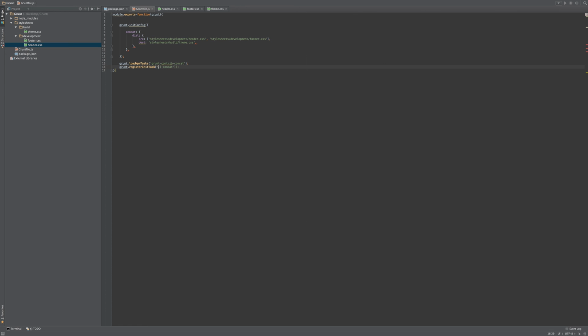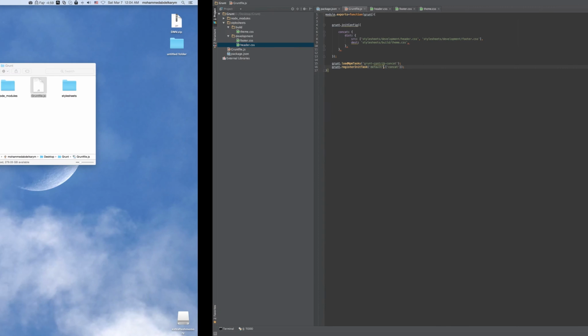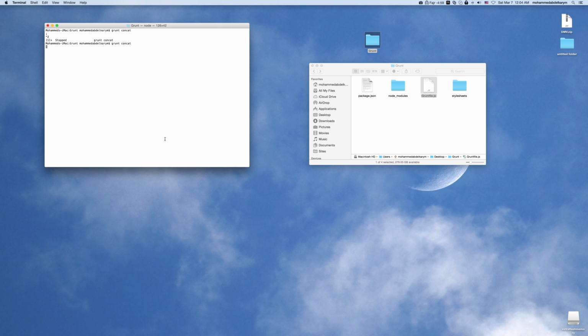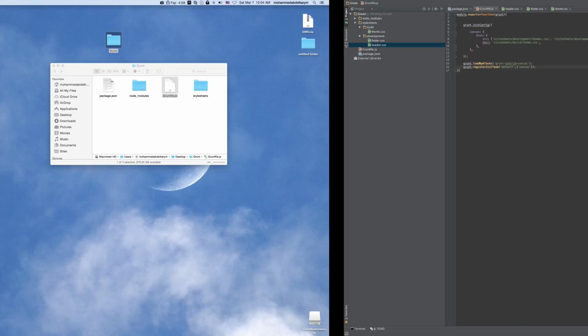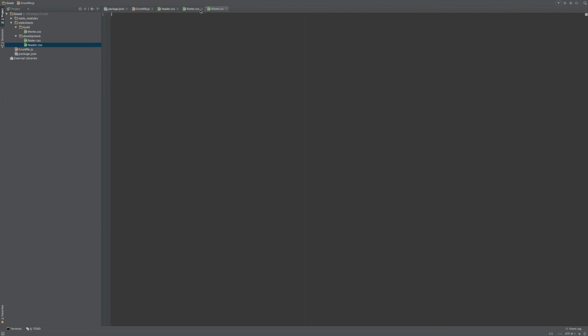It behaves weirdly here. Let's make it default. Let's make sure it's correct here.